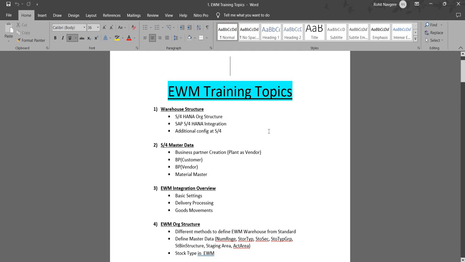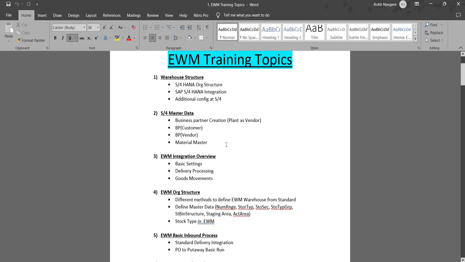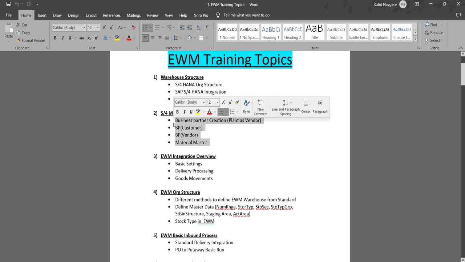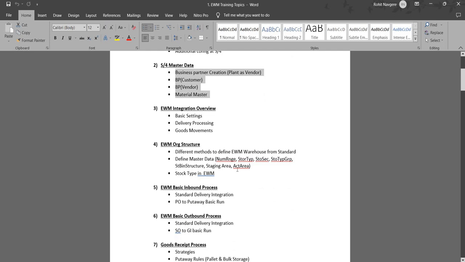In the warehouse structure, first we build the org structure in S4 side and the additional config related to integrating with EWM. And then we move on to the master data, and then we perform the EWM settings from the EWM side to integrate with S4, and then we go ahead and build the org structure in the EWM side.